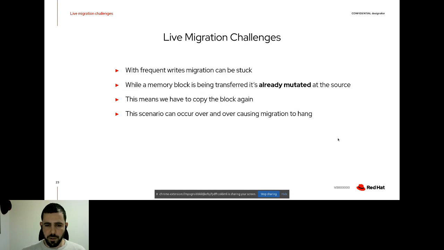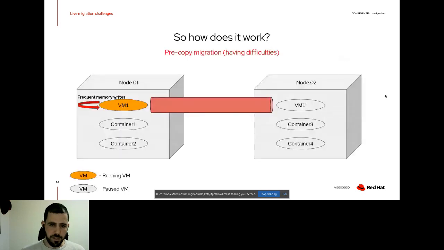And the scenario can occur over and over, causing migrations to hang, which is a problem. This is an illustration of it. If VM1 frequently writes to the same memory block, we'll be moving it again and again and again. If the writes are frequent enough, this will never end.